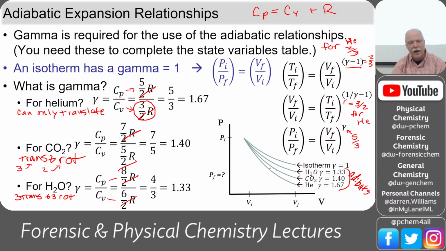So these lines are adiabats, and this top one is an isotherm. And I was just showing how the isotherm, if you were to treat it the same way as an adiabat, would have a gamma of 1. But the true adiabats all have gammas that are greater than 1. Okay, now that's a good thing to clarify.